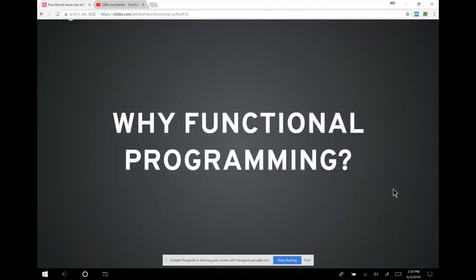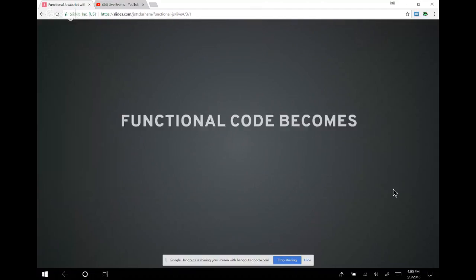Why we would consider doing functional programming is also something that begs to be answered, because we've been doing Java and C and C# and all those more traditional paradigms for a long time. And it seems to be working. A lot of people make a lot of money doing this stuff. So why bother with functional programming?